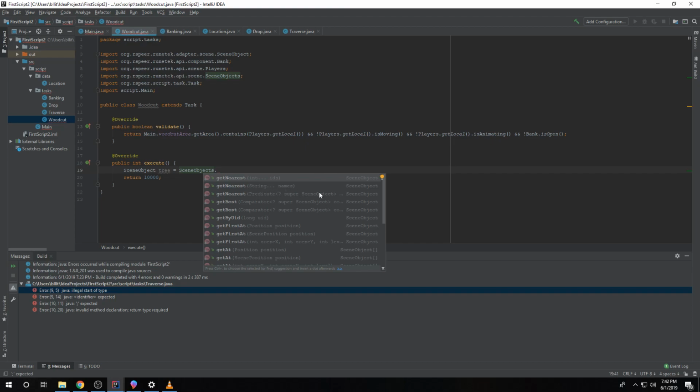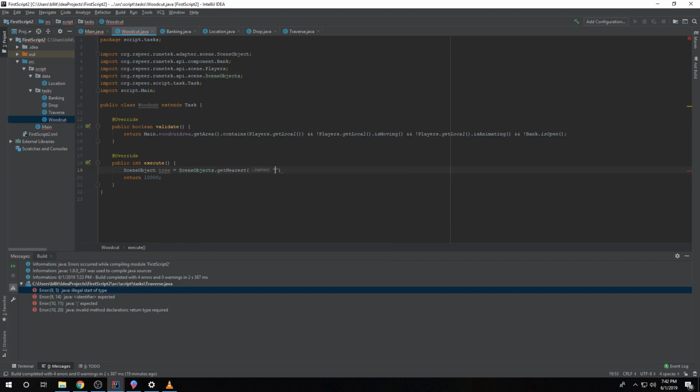So for example, I could do tree, comma, yew. So it will get the nearest tree or yew now, and assign it to scene object tree.